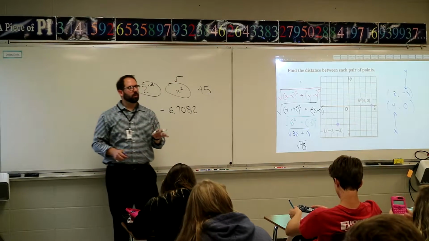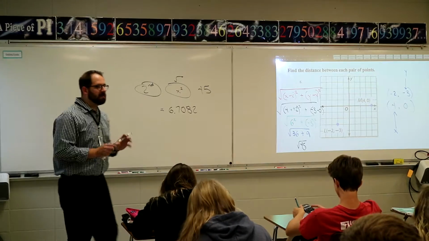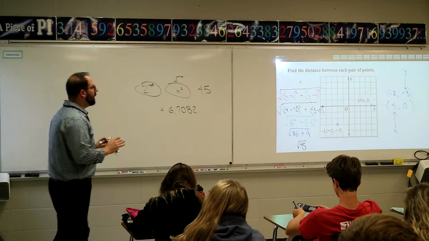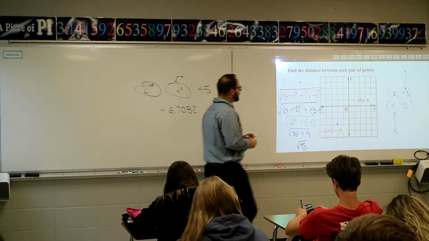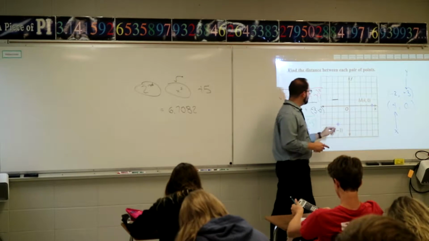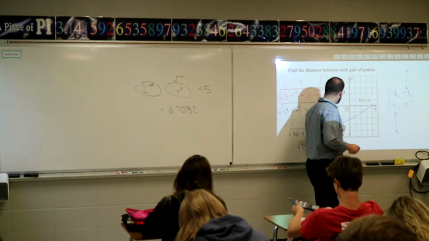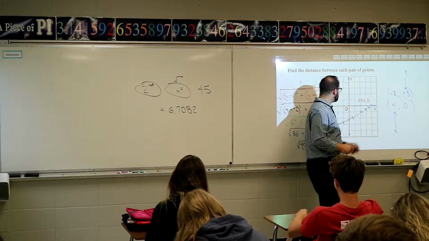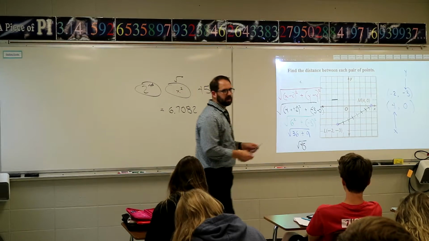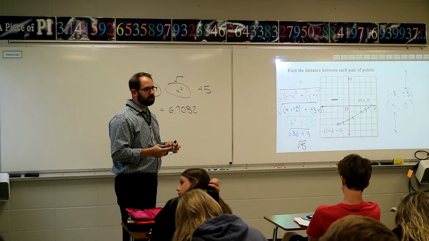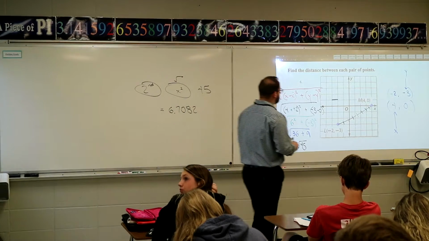I want 3 to 4 decimal places. As many decimal places as you can. Now, what that number is, that's your answer. That's what I'm looking for. That 6.7, that's how many spaces, this is a space, right? It's how many units it is from here to there. It is literally like 6.7 units long. I didn't draw the right number, but you get the idea. Okay, does that make sense, like what it's doing? That's where they're getting 6.7.